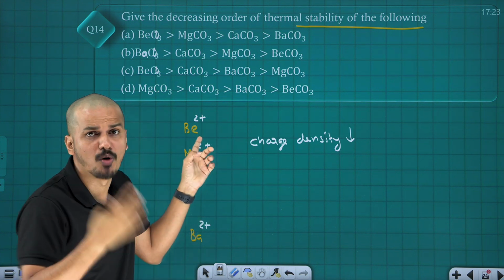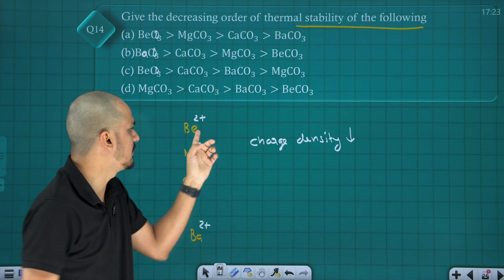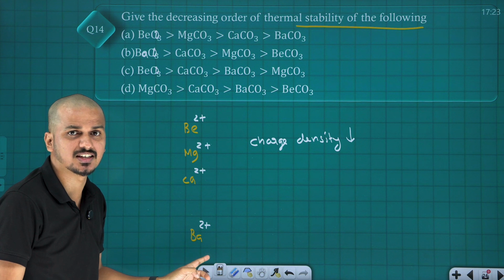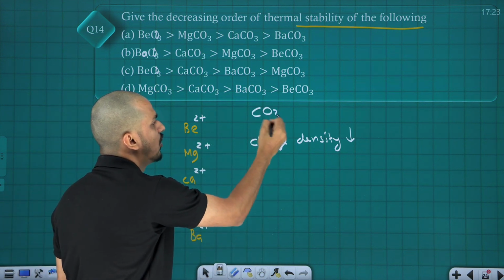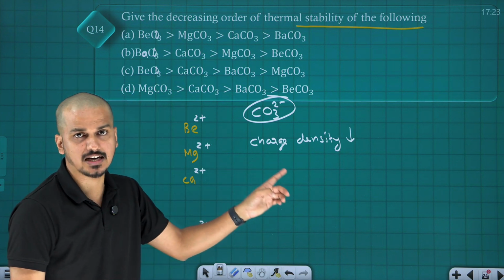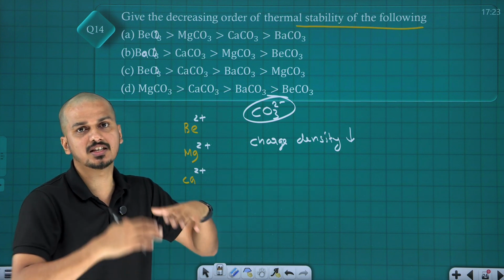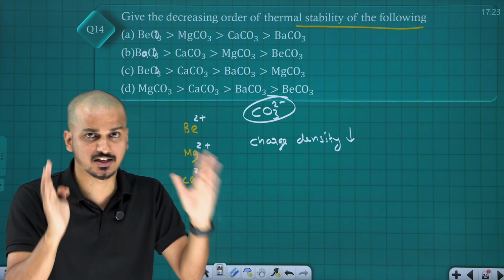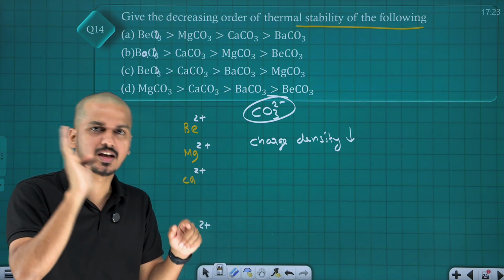Here density will be more, because 2 charge is distributed in a small size, okay, that means charge density is more on the top. Once we are going downside, charge density is less, and along with that which group is there? CO3 2 minus is the anion. Whenever this cation is going nearer to that anion, charge density more means more distortion capacity for the cation. Charge density less means less distortion capacity for the cation.